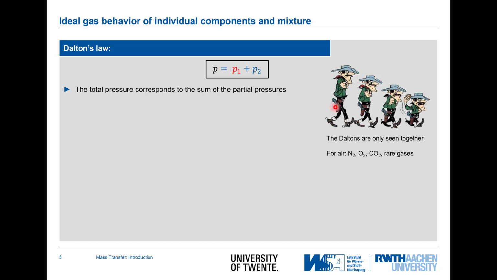And if we say this is components of air, we could say the tallest one, that's N2. Then we have oxygen, CO2 and rare gases. And oxygen will be in the air that we exhale, be more prominent than rare gases. When we look at the air that we take in, then there is more rare gas in than CO2.